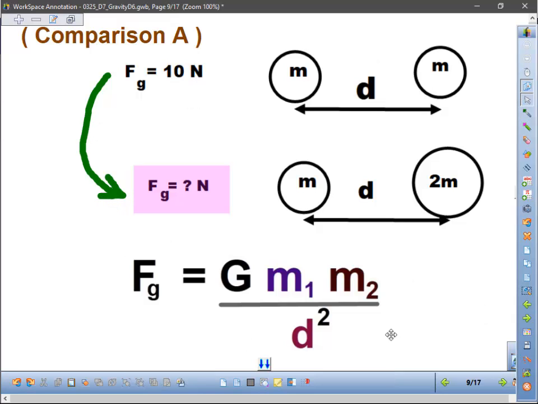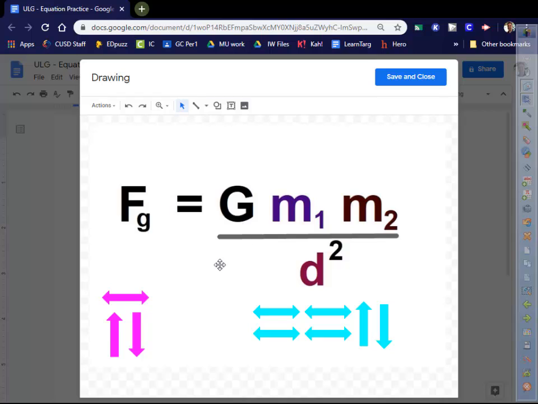Here is our equation with the picture on the screen, so we can have them in one spot to compare. In order to do this, I'm going to be using a Google diagram. You're going to be using this Google diagram tomorrow for your simulation lab that you'll be doing over the next couple of days. So let's move over to the Google diagram. Here it is. I double clicked on it, opened it up, and here's our universal law of gravity equation. And then you have your arrows that you can click and drag and move around as you need to. Let's work on one of these at a time.